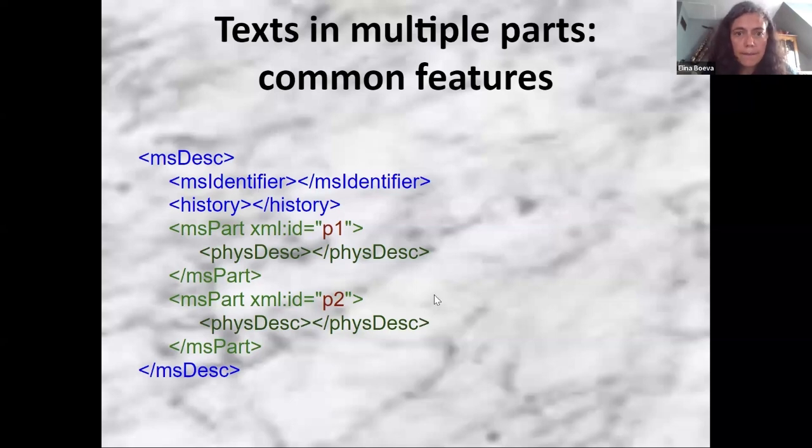Let's see. This is in case they have common history, but they have a different physical description. But they can have different history and even can have different identifiers. It may be really complex. So just keep in mind that you might encounter that, and there are ways to encode every type of information.